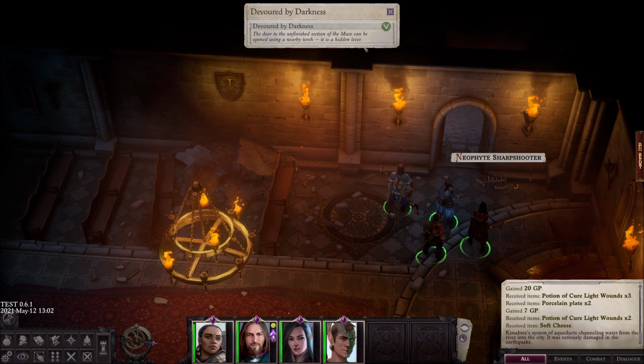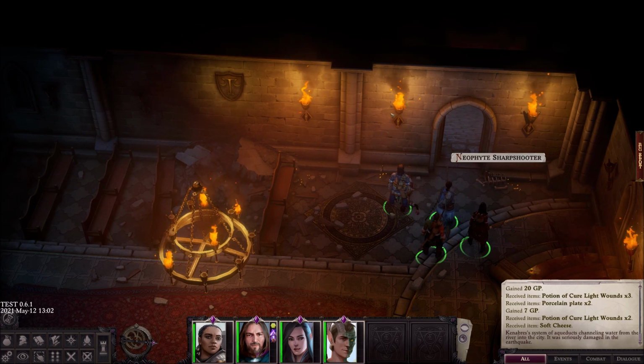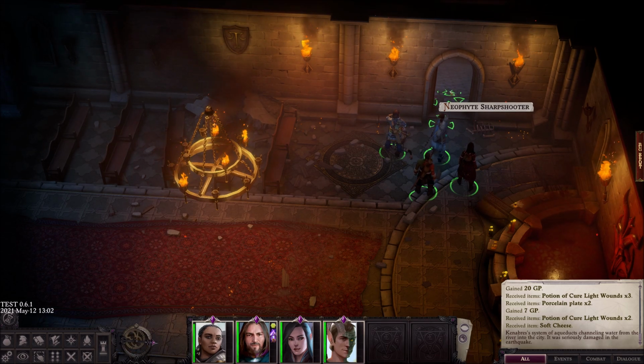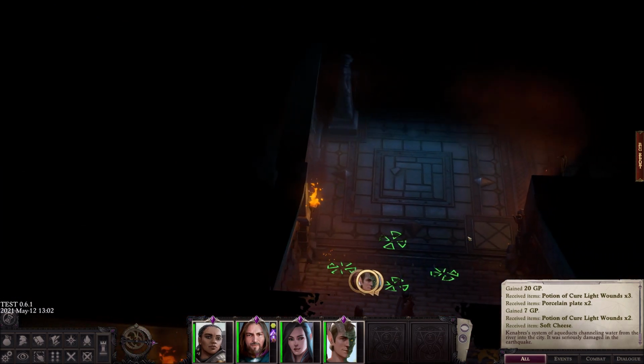Ooh, door to unfinished section of the maze can be opened using nearby torches, a hidden lever. But see, the problem was, there was another part of this maze, I'm going to say it the right way, that also had a hidden torch, and we used it already, so I assumed we had completed said quest. So that's my mistake.